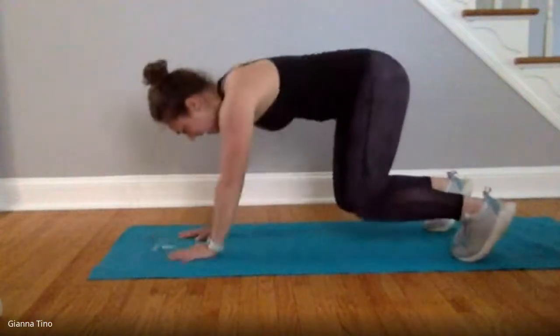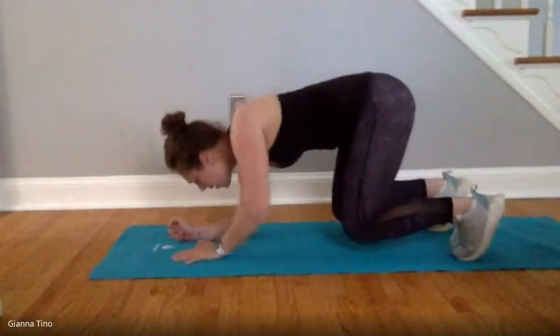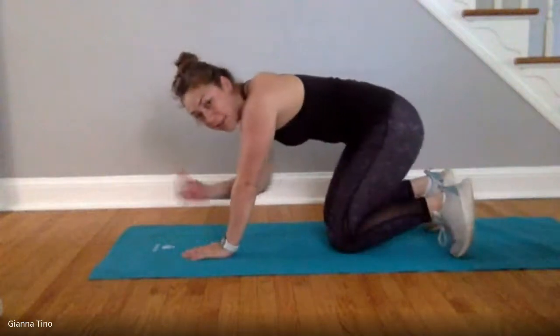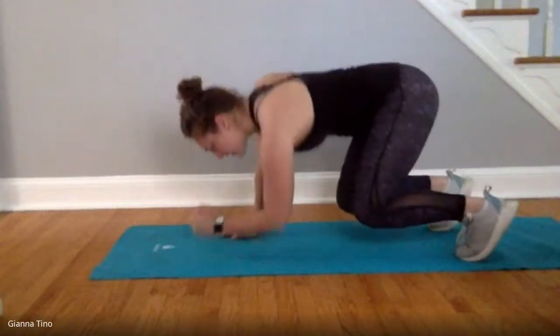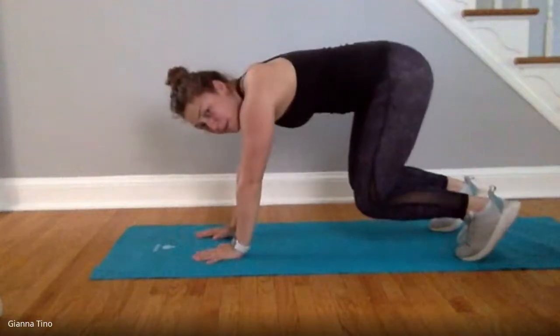We're going 10 each side. So you're going up on your right 10 times, down on your right 10 times. So the right is leading 10 times. And then we're going to lead with our left. We're going to go up on our left 10 times, up on our right. Down on our left, down on our right. Staying in that bear position for as long as possible.